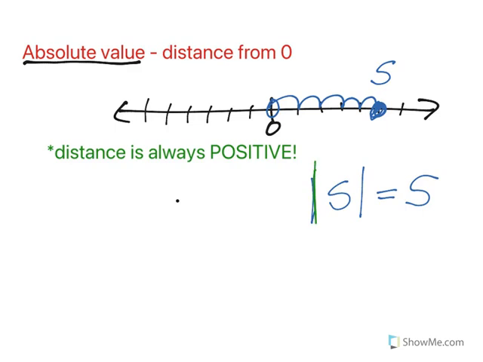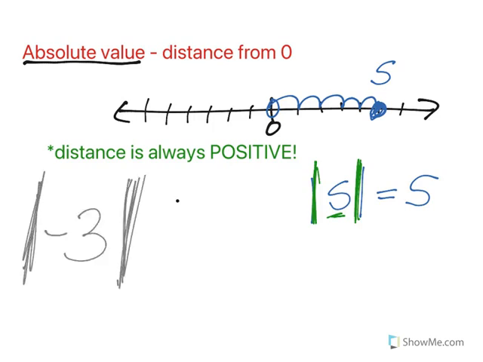The absolute value, these bars say how many units did you move if you went to the right 5? Because it's positive, so I moved right on the number line. Now, same idea. Let's say we have the absolute value of -3. So the bars say how many units did you move if you went to the left 3? 1, 2, 3, that's right here. That means I went 3 units. So you're always going to be positive because you're moving that many units.